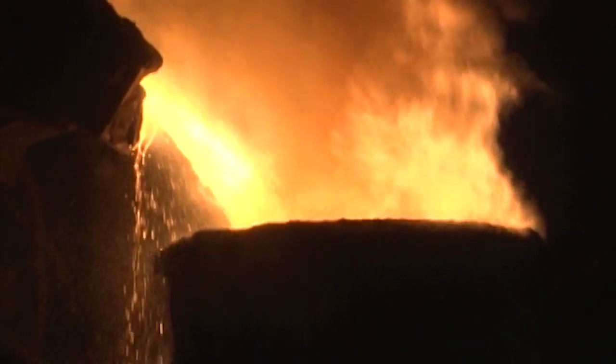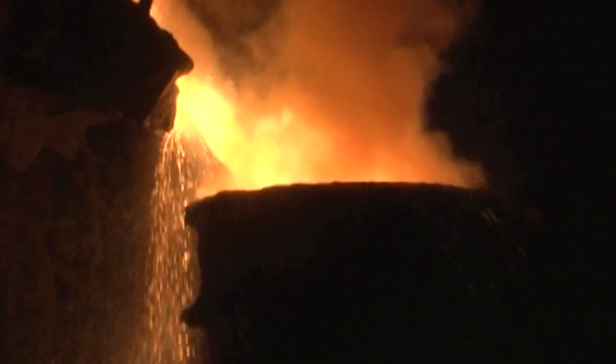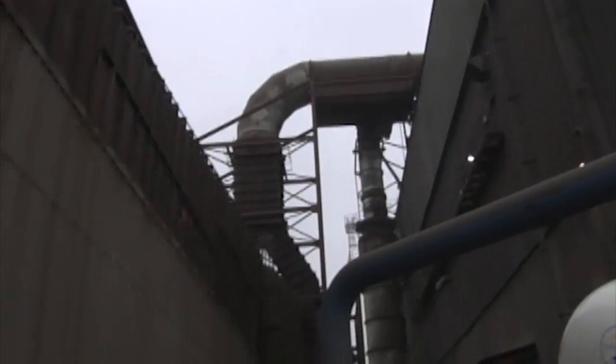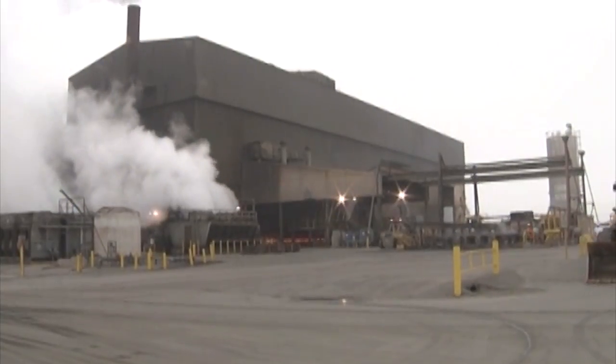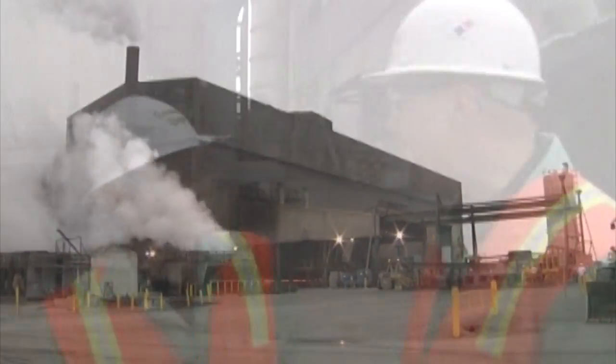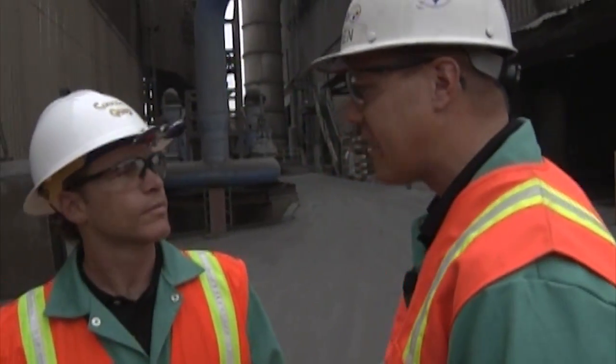Jamie, you guys actually recycle your byproducts also, huh? That's correct. Making steel, obviously you can see in the furnace, makes a lot of smoke and dust. And so we have a giant bag house, which is the machine that you see behind us. All the ductwork coming down through some fans into this bag house, it's like a giant vacuum cleaner. And it's got thousands of bags in it, kind of like the bag in your vacuum cleaner. And what that does is it pulls all the dust out of the melt shop, and then we collect it.